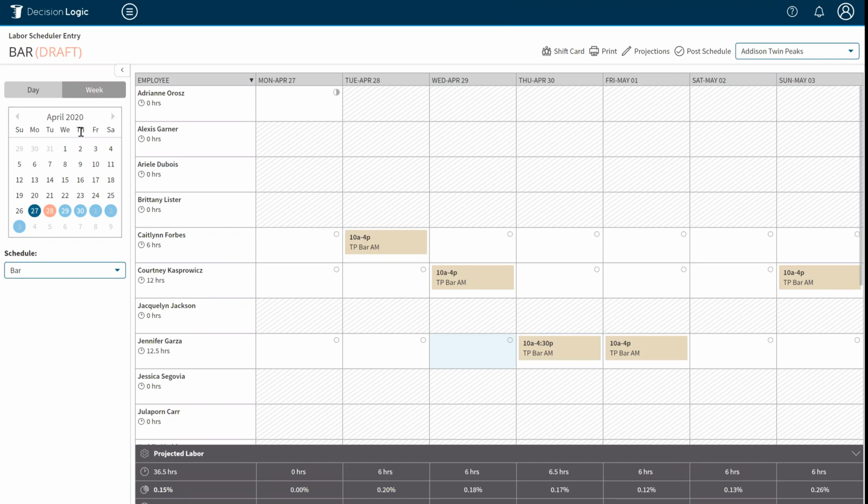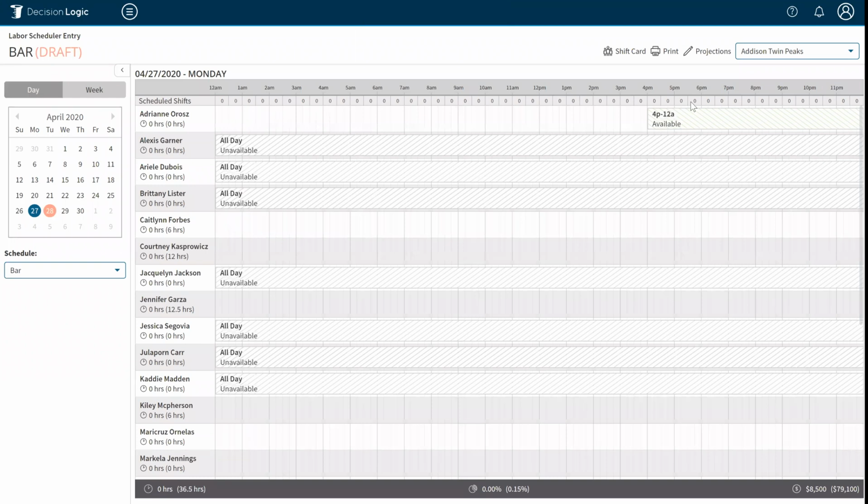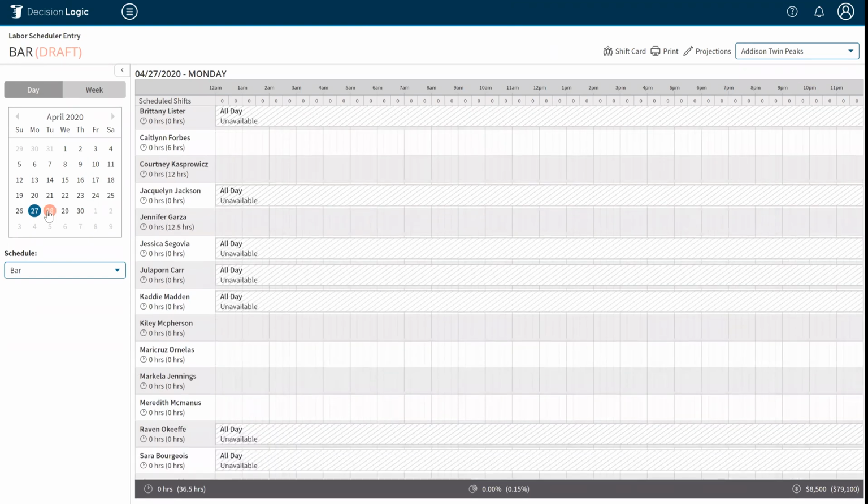We also have the ability to use the daily view to see when those different people are scheduled. And if you decided you needed to adjust that particular shift, we would go to the Tuesday that we have the person scheduled, and we can also drag the shift to encompass the additional 30 minutes that we wanted that person to be scheduled for, and that's going to save successfully.